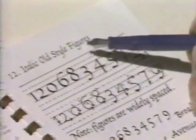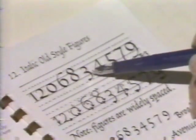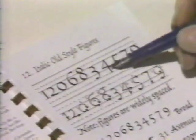Figures, because the individual design is a figure, is not a number. I say, when I use a figure as an adjective, say three pens, then it becomes a number. That is three pens. But when I make the design three, then it is a figure. Any one of these by itself is a figure. You start grouping them, and then you begin to get quantitative statements about various things.